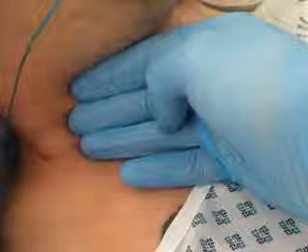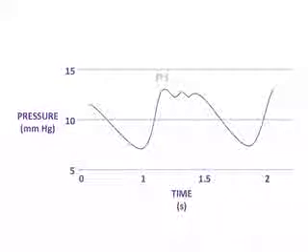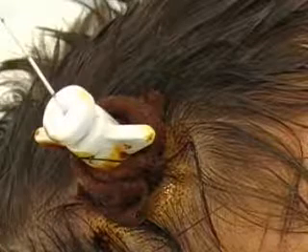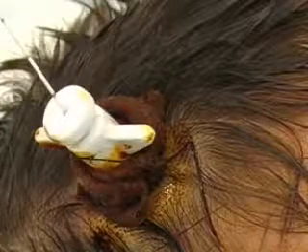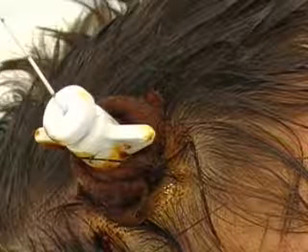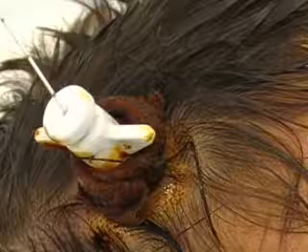An ICP waveform consists of several peaks, P1, P2 and P3, that may be considered to be the combination of the arterial and other waveforms. In cases in which the ICP waveform is not present, check the ICP sensor and transducer. Technical malfunction or loss of calibration of the ICP sensor can lead to inaccurate readings. For cases in which the intracranial pressure is no longer consistent with clinical and radiologic findings, the ICP sensor may need to be replaced.